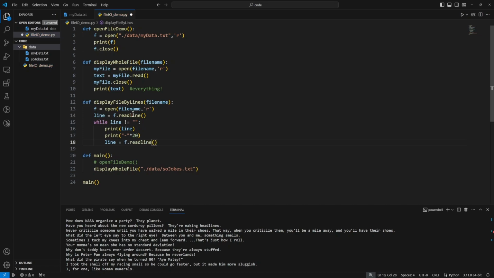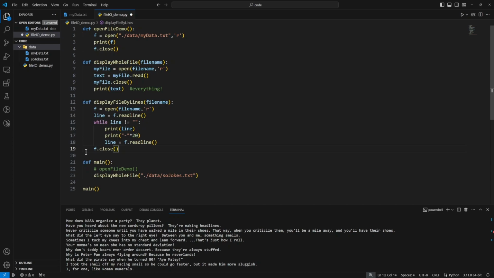So notice we read the line once first, so we have our condition. We have a precondition loop here that says if the line we read was empty, then don't do anything. If it's not empty, then print it, print some other stuff, read the next line, and check if that one was empty. Eventually, we'll get to the bottom of the file, and so the line will be empty, and that will exit our function. Notice the entire time we're doing this, we're still reading from the file, so we leave the file open until we finally are done the loop. At that point, we can say f.close.